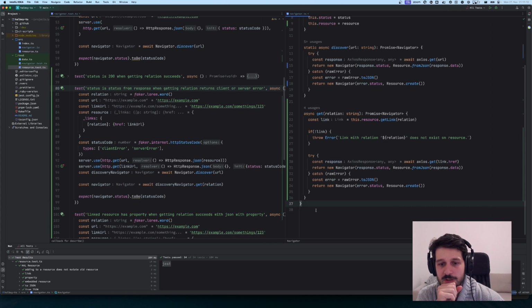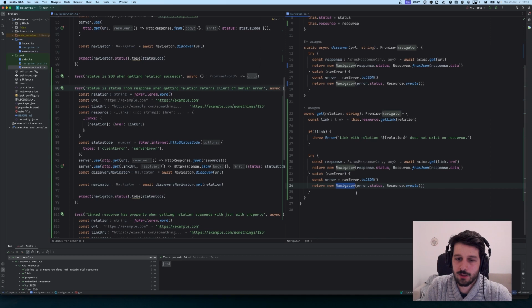Kind of feels like it needs to be in here because we create a new navigator. Actually, it doesn't, because we can just return status and resource.